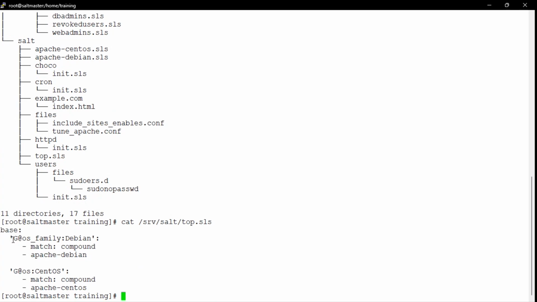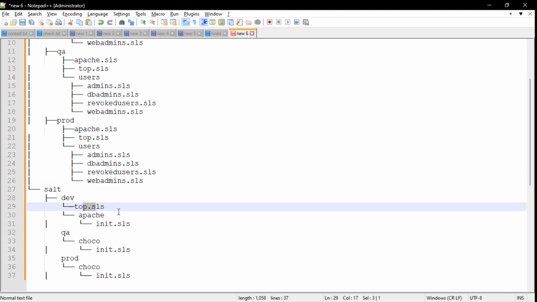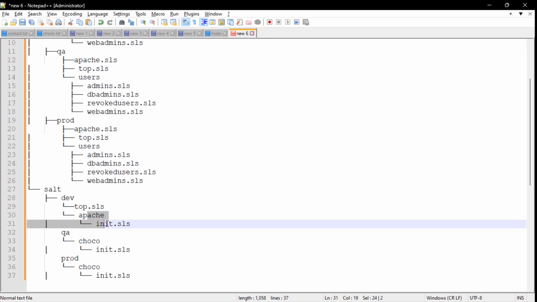Here I'm just using it with the grain. Think of it like having a mapping like star dot dev star. I can have a mapping called dev, and then I can have a dev hyphen star. This is the mapping I'd be doing here, and then I will have code like this in the init.sls.